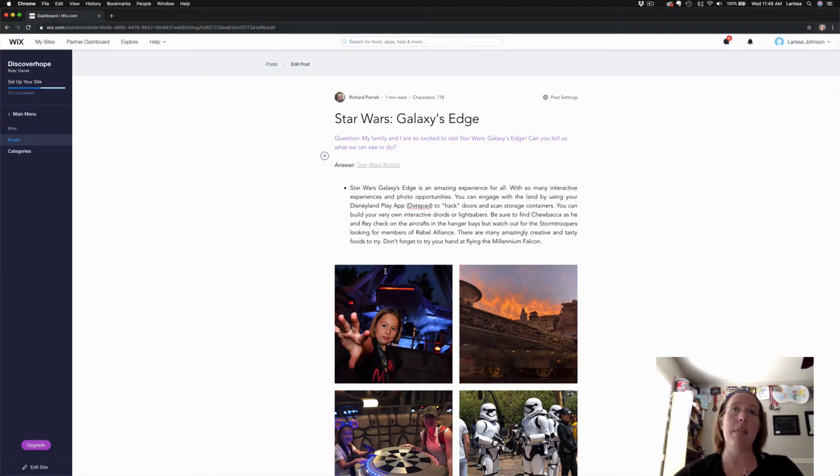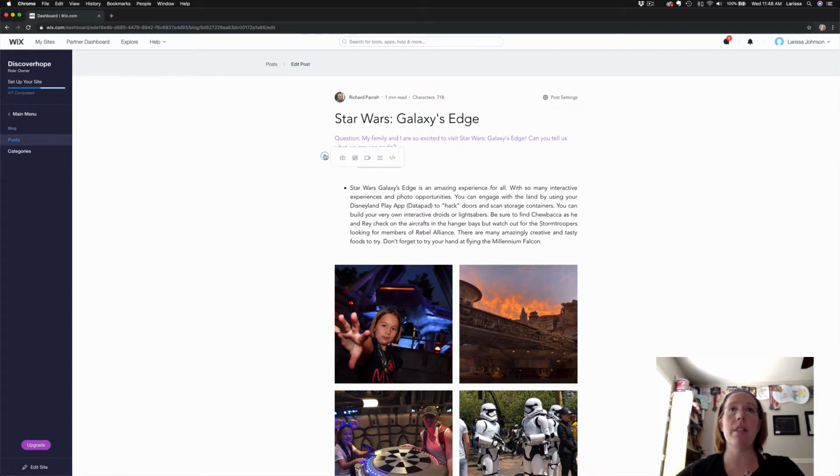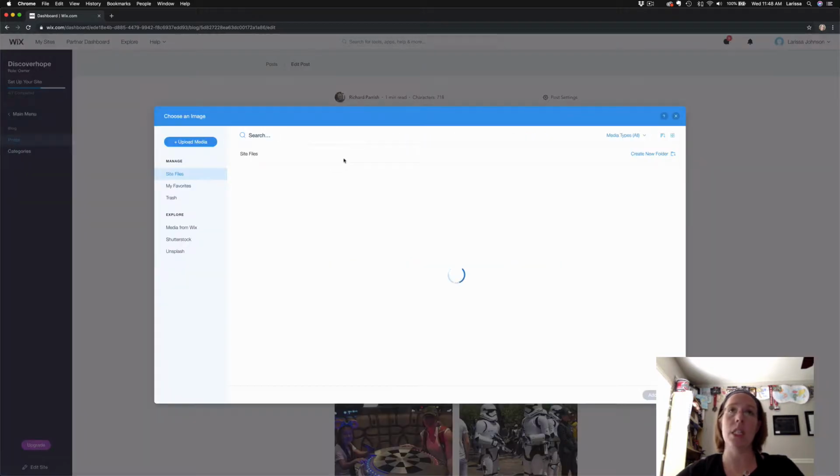And this is what I was talking about earlier. We're up here on the top portion of our page and we can't see that bar down at the bottom, but we want to add pictures. So what I'm going to do is I'm just going to hit that little plus sign right there. And once I hit that plus sign, it's going to give me those commands that were at the bottom of the page. Let's say I want to add a single picture. So I'm just going to hit this image right here.